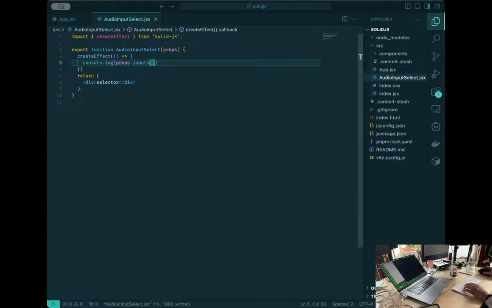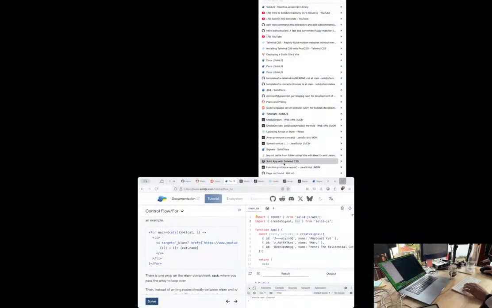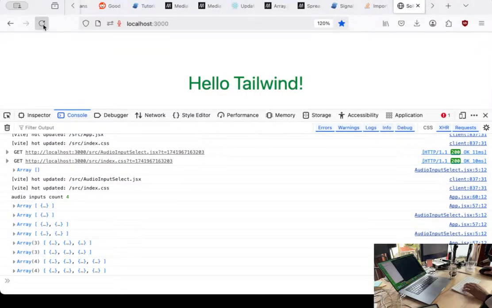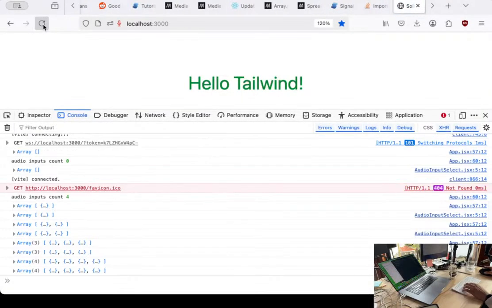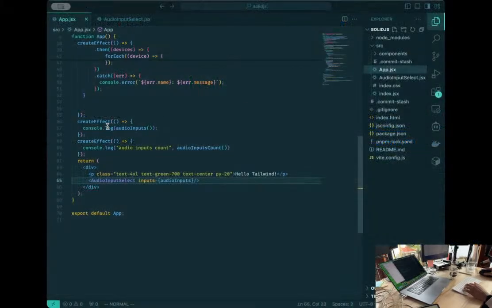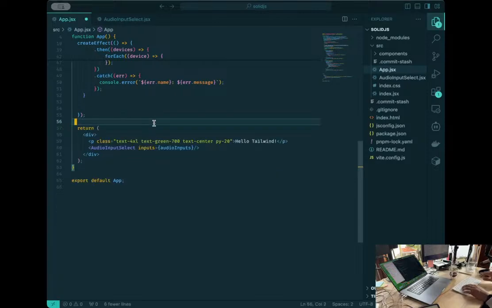All right, so let me check this. Apparently, whereas I didn't clear the log, I see that the logs appear twice, meaning that I think I'm getting the results I was looking for. So let me remove this create effect here and restart this.